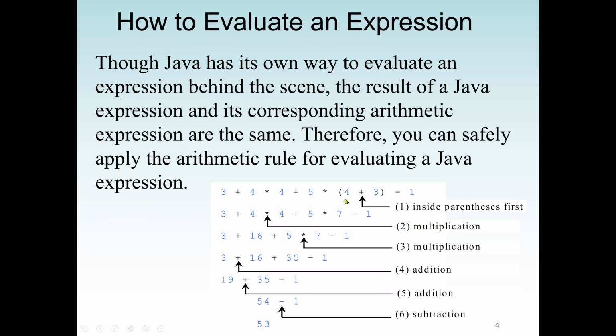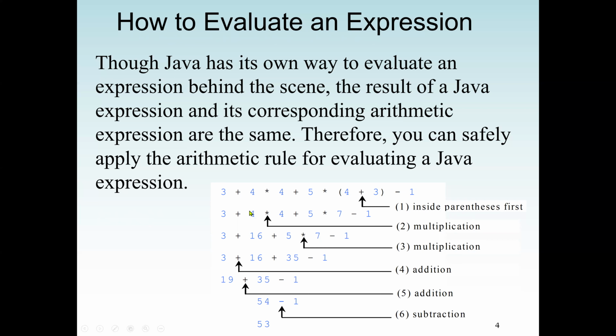The same rule we apply in the Java programming language, which is logically correct, because if I write a program to find the answer for this expression, we want to get the same answer as if we were finding the same expression in college algebra or in arithmetic. So again, the order of operations is the same as college algebra or arithmetic.